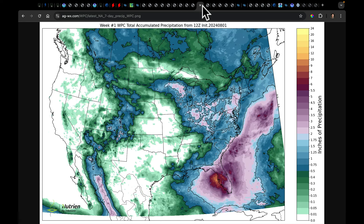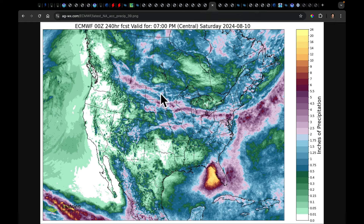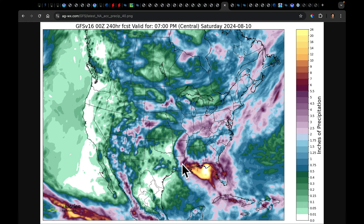Let's go to the WPC — they don't make a 10-day, so you get seven-day out of the WPC. Look at the differences down here with this next system. The European and the GFS do run out longer. Here's the European 7-day, here's the European 10. I continue to see this corridor getting wetter and wetter with changes in the position of the tropical system. My area of major concern is right in through here, unless the GFS is right. There's the 7-day GFS — look at this — 10-day. That's what the GFS 0Z is currently doing with the moisture from this. In the Western United States with the ridging setting up, we're going to be watching for a lot of heat and drought.